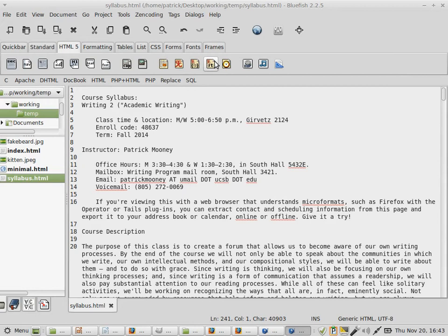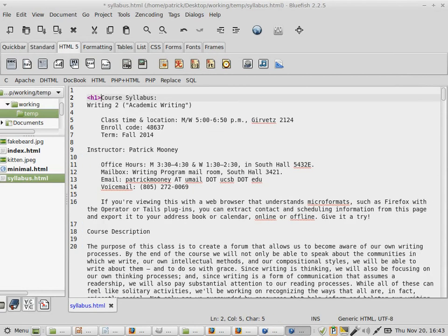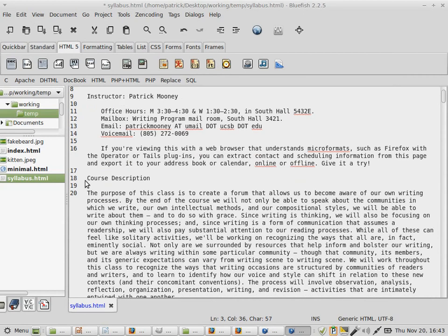Save that somewhere in a good folder that you can keep track of, and just call it syllabus.html. And then go through and add the markup that you need to add.